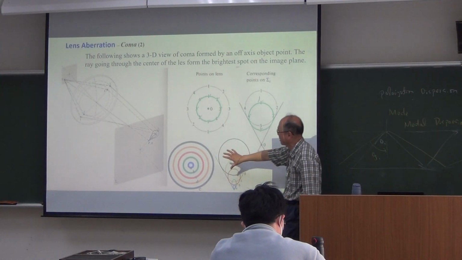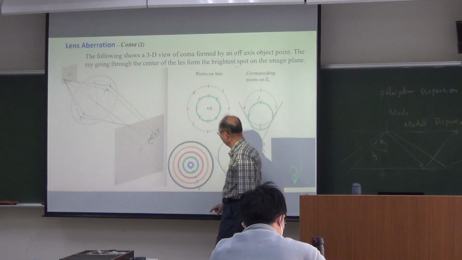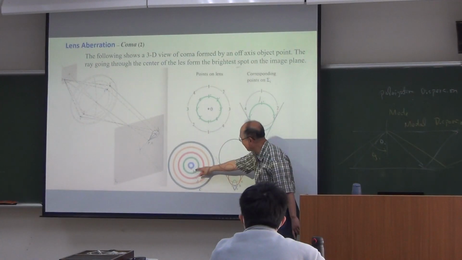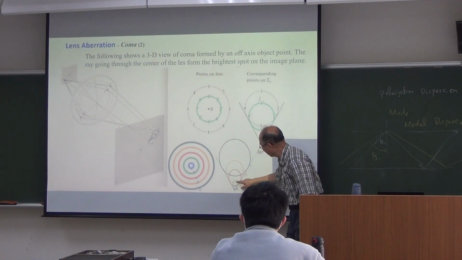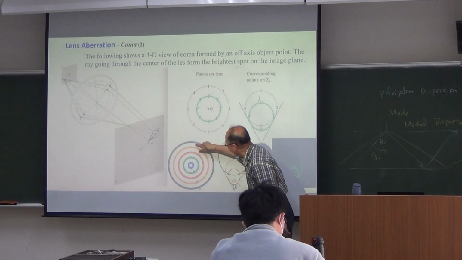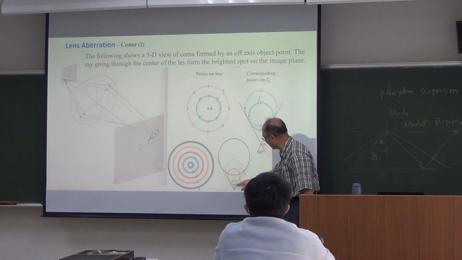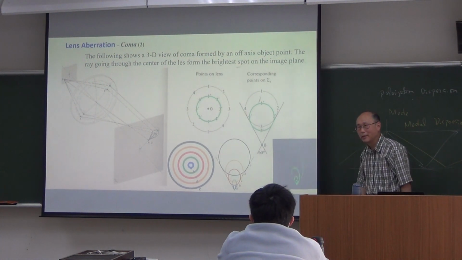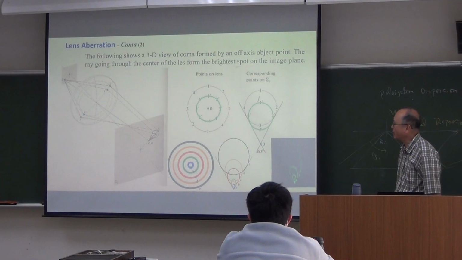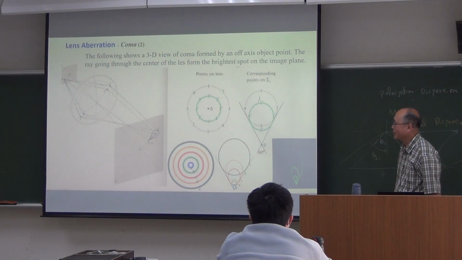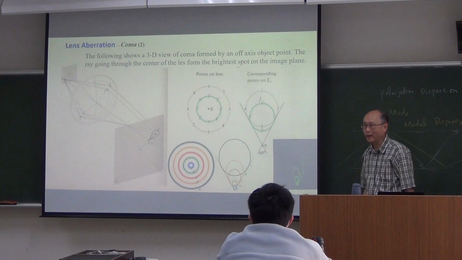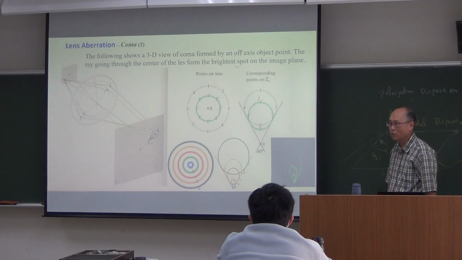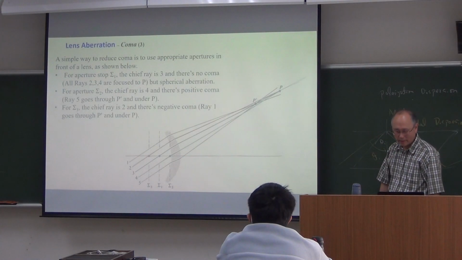Just put this mask onto your lens, and you see that, for example, this ring is going to be focused to this. And for the off-axis ring, supposedly it should go to a point, but in fact it's going like this. Overall, it's just like a comet, a shooting star kind of shape. So this is called coma. Additionally, we have other things.